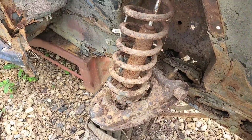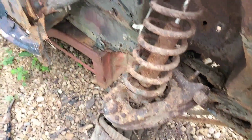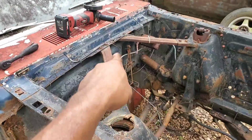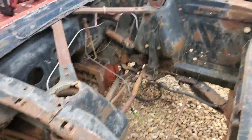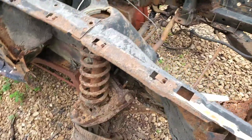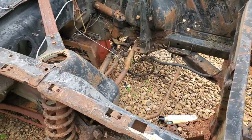So I'm going to go ahead and pull this out of here, get this upper stuff out of here, get these support bars out of here, and then try to get the other side busted free as well, and then we could start working on the lower control arm and all the other lower stuff.